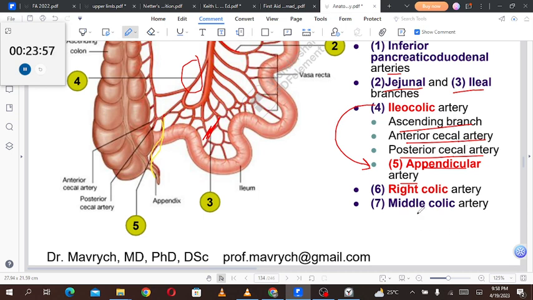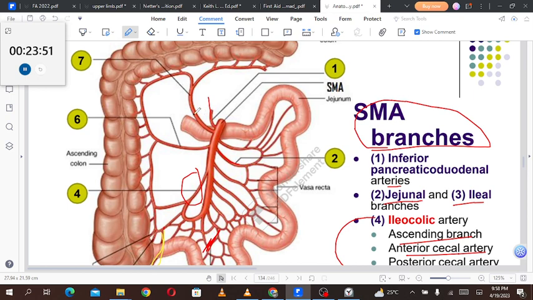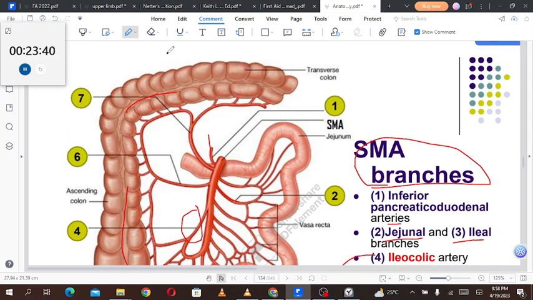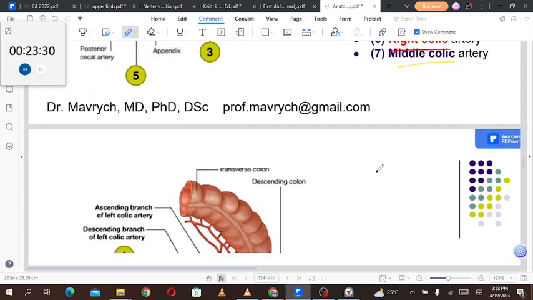Then the right colic artery and the middle colic artery. Okay, so right and middle colic arteries are also coming from this. So basically it is supplying the pancreas partly. Along with that, it is also supplying the second and third part of the duodenum and the jejunum and ileum, then the ascending colon and then the transverse colon until the proximal 2/3 of it. So here is the middle colic artery, and the one to the ascending colon is the right colic artery, because the ascending colon is on the right side, so we call it the right colic artery.